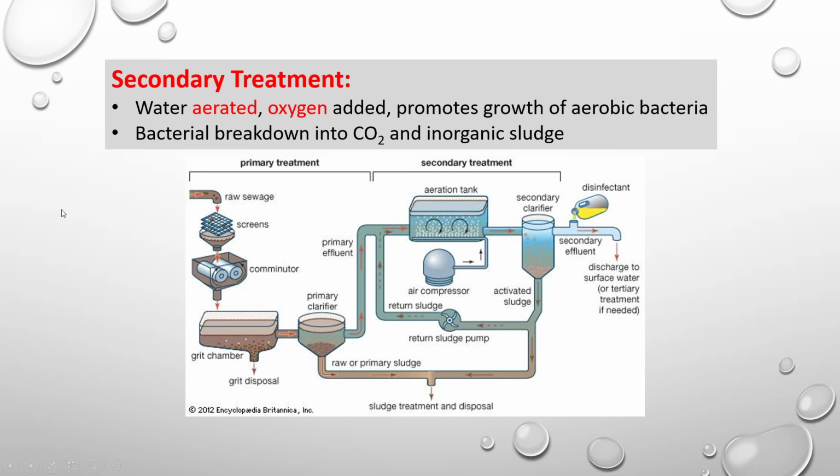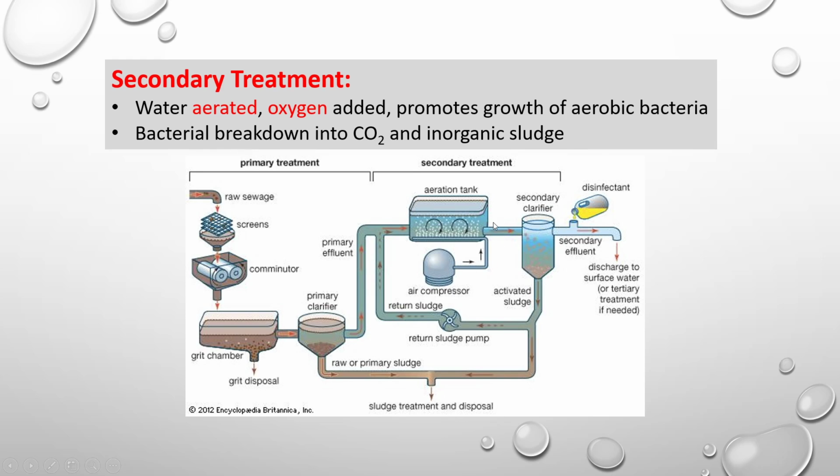Secondary treatment is more biological, where you aerate the water, you add oxygen to promote aerobic bacteria. The bacteria will break down the waste into carbon dioxide and inorganic sludge. So primary treatment is where you have screens and grit chambers to get rid of grits, and a primary clarifier where you literally just let things settle. They then send the primary effluent into an aeration tank. So you guys remember we saw this before aeration. They had anaerobic bacteria. Then they allow for the aeration to occur, and that allows for carbon dioxide to be released as those bacteria, the bugs as they call them, eat the waste away.